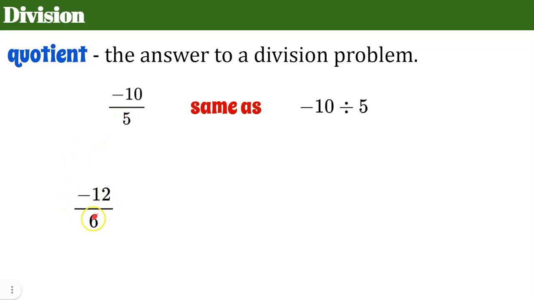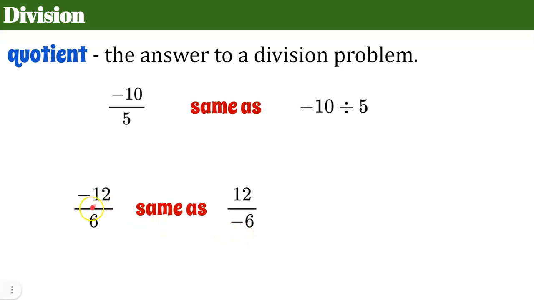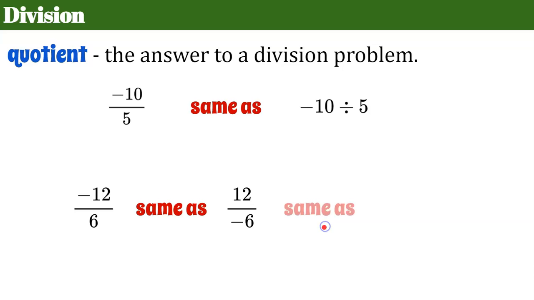If we have negative 12 over 6, or negative 12 divided by 6, that is the same as if we put the negative sign with the denominator. So if I have one negative sign and it's in the numerator, the entire rational value is negative. If I have one negative sign and it's in the denominator, the entire rational value is also negative. That's also the same as if you put the negative sign next to the fraction. So remember, as long as there's only one negative sign, you have a negative value.